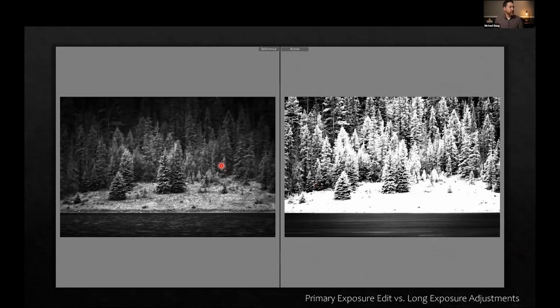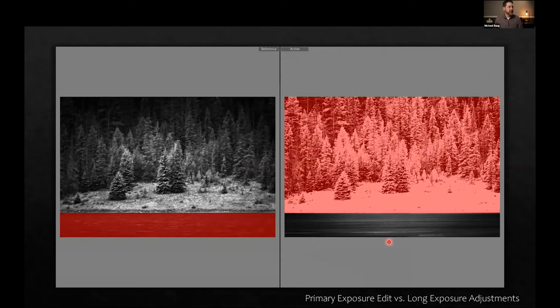So now I've got my first image that was just the regular exposure and that long exposure, but all I'm worried about on each of these really, and you'll notice when I walked through that first one, I didn't talk about the water at all. That's because I wasn't worried about that water. So I was focused solely on this upper part of the frame, and then this one, just the water. And I know I'm going to go into Photoshop and blend them together. And I come out with this.